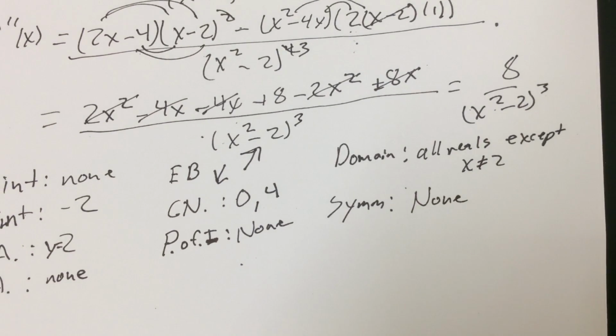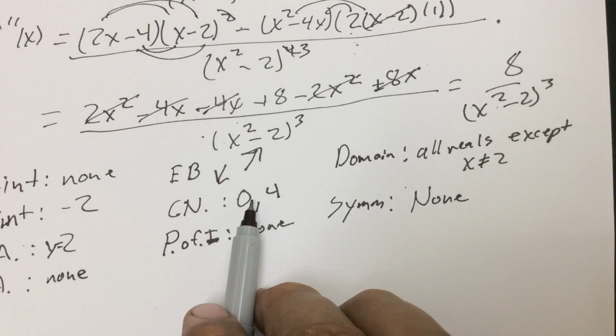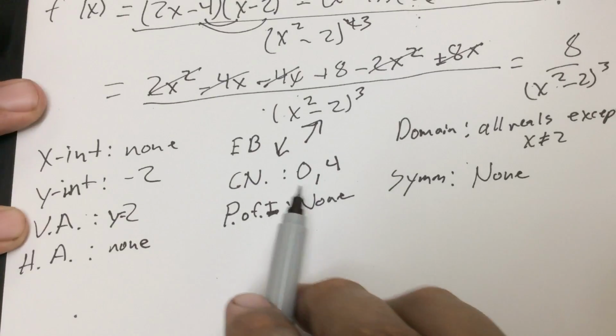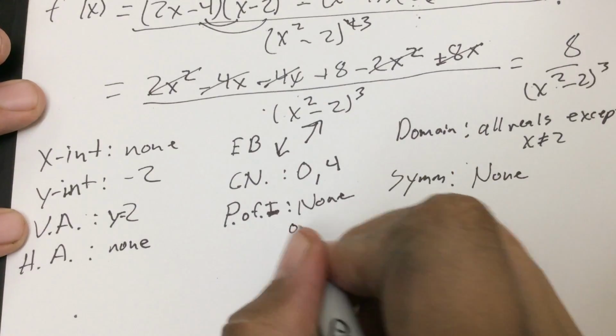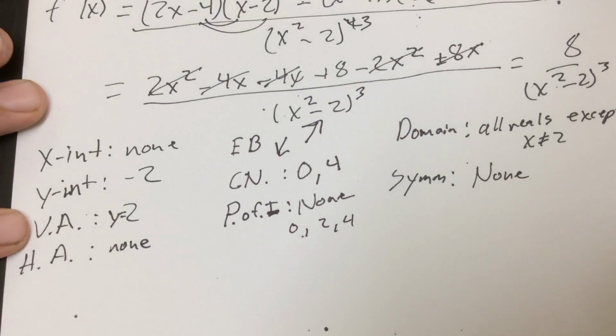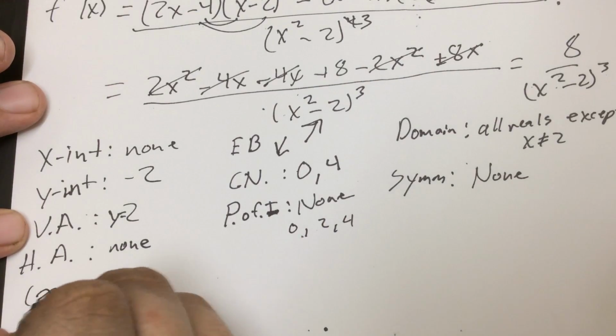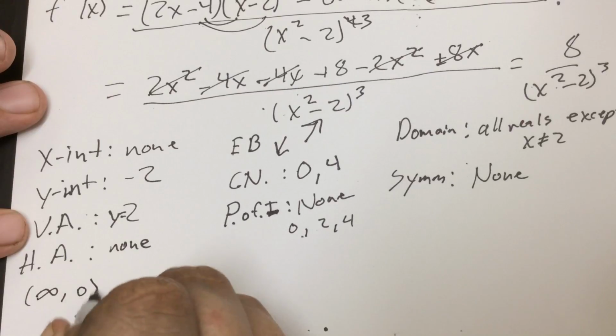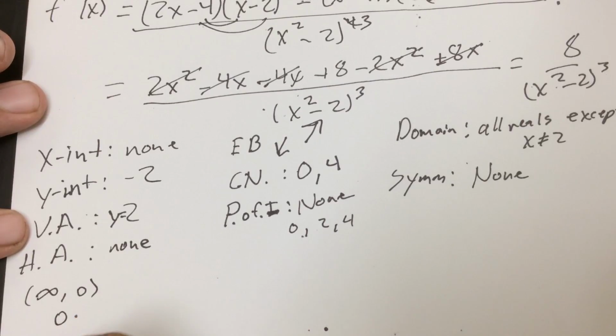So we're going to set up the graph the other way here now. We're still looking at our critical numbers and our vertical asymptotes, so we're looking at 0, 2, and 4. My first one is going to go from negative infinity to 0, and that's my 0. From 0 to 2, and that's my 2. From 2 to 4, and that's my 4. And then from 4 to infinity.